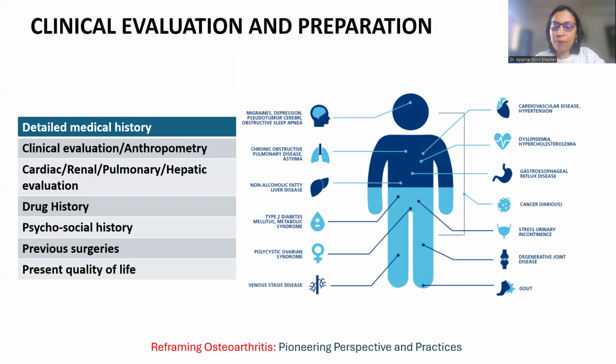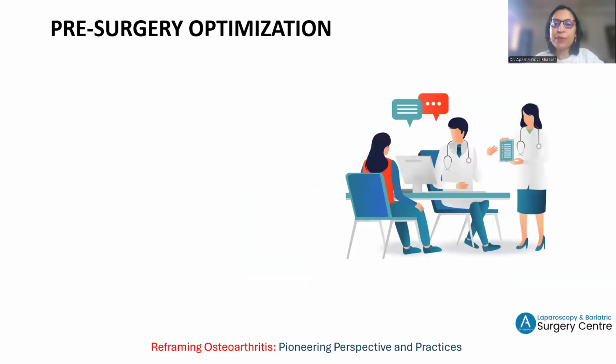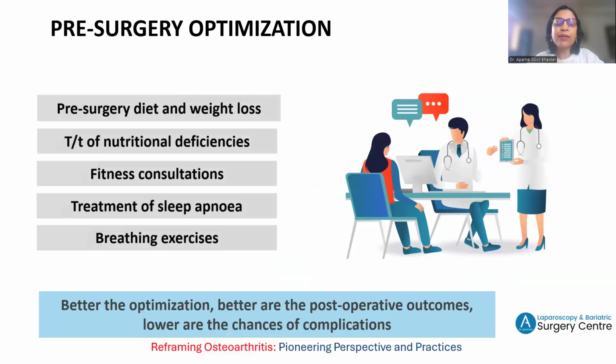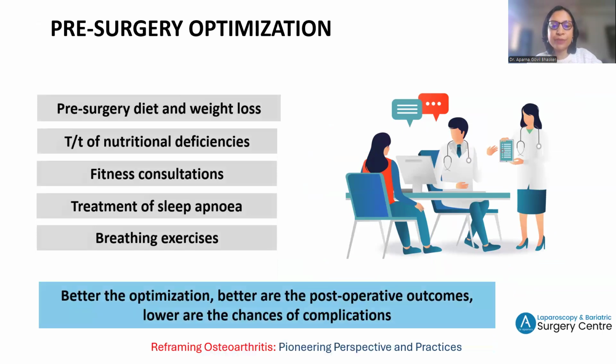Of course, preparation is a very important part of our practice, because most of our patients are very high risk. In people's minds, the perception is that obesity is not a disease, but we know that patients with obesity are actually a very high-risk population and they have multiple comorbidities. So they need to be prepped properly, and the better the optimization prior to surgery, the better the post-operative outcomes.